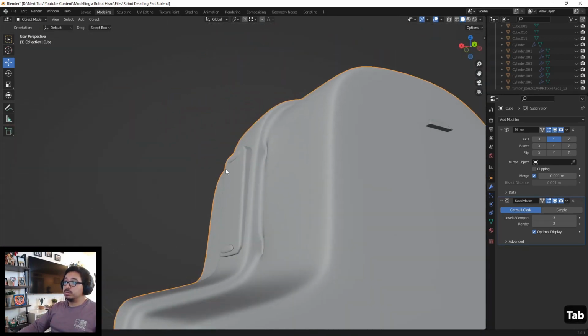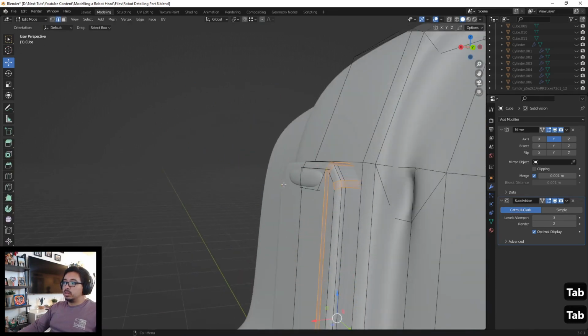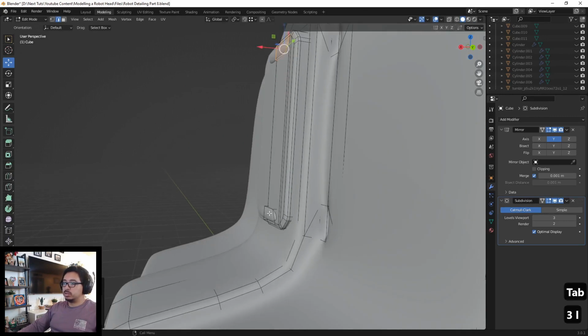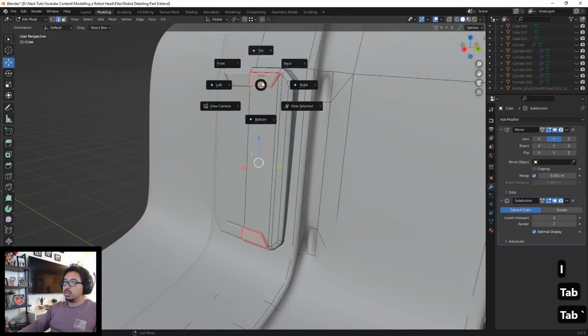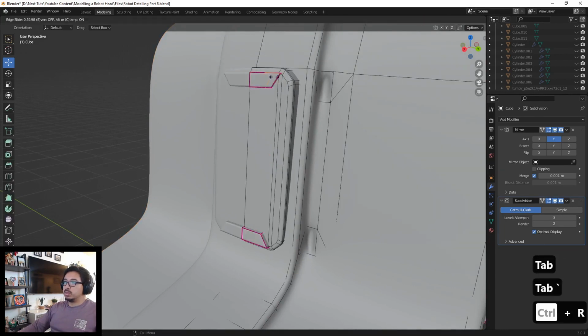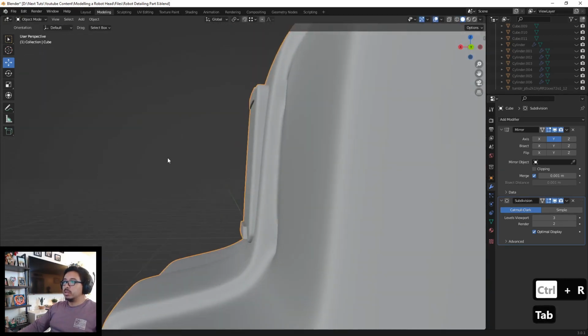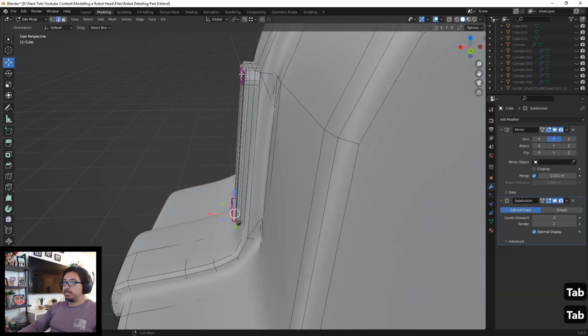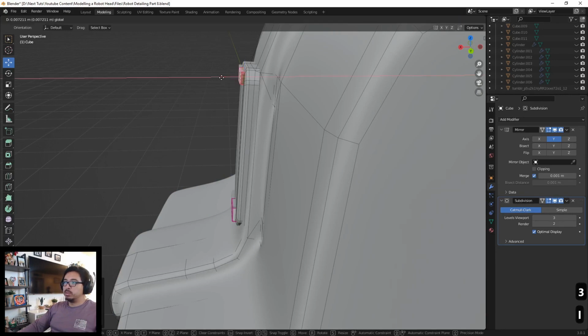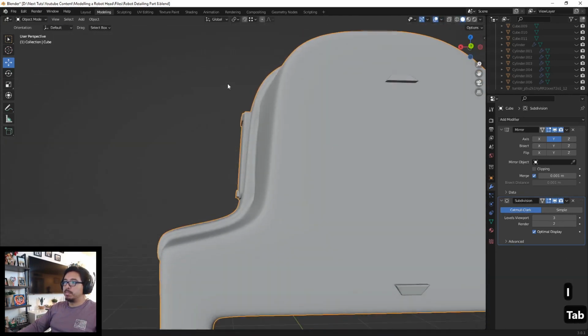That's pretty nice. And then let's grab these as well. Let's crease these too. I'm going to just add a cut right there, just to help with the creasing. And then with that, I kind of need to go in here and fix a few things we got going on. This might need to go a little bit out, right around there.